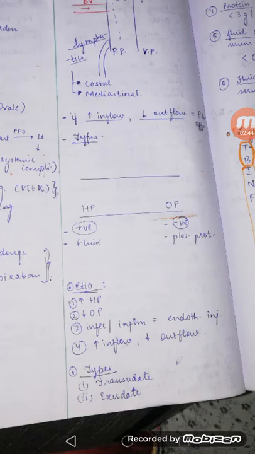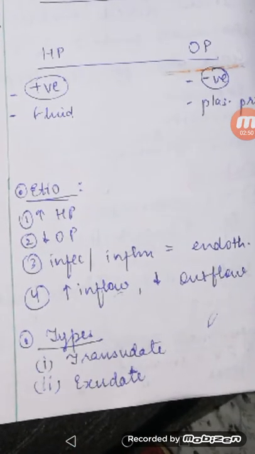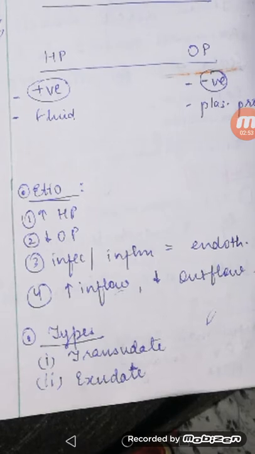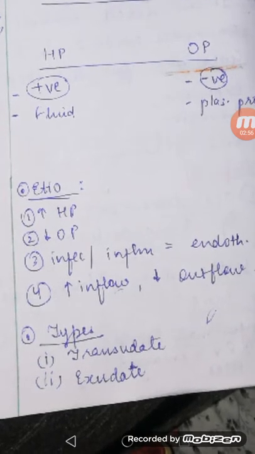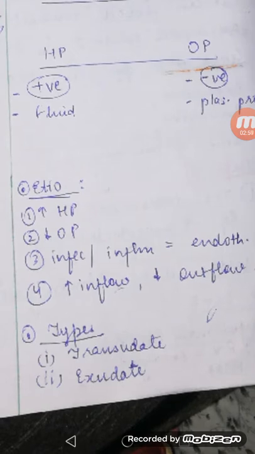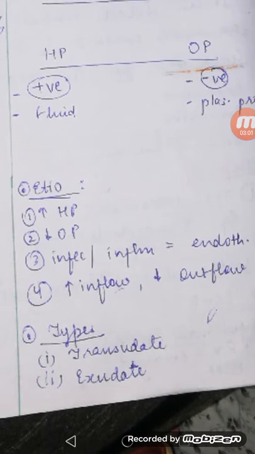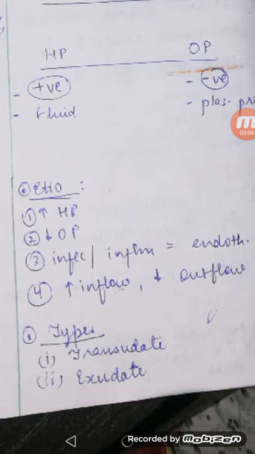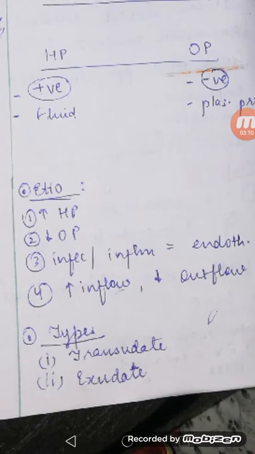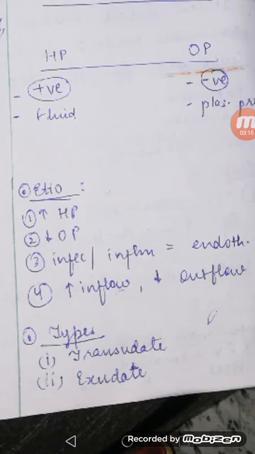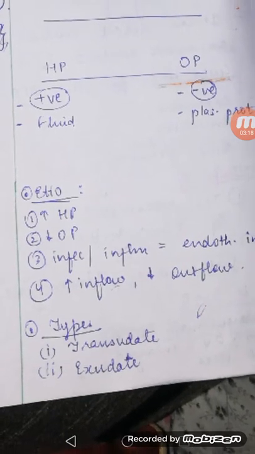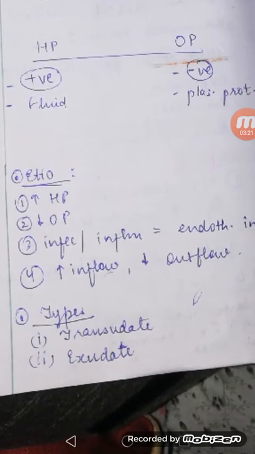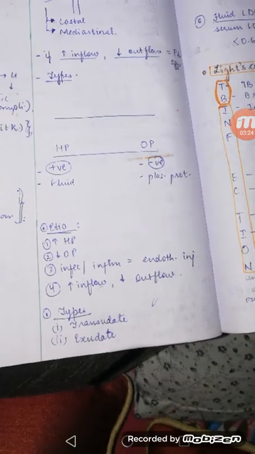So if I want to now summarize, what will be the causative factors? Number one, it is increase in inflow and decrease in outflow because of anything. Increase in inflow because of increased vascularity, decrease in outflow because of the obstruction of the lymphatics, whatever. Number two, increase in the hydrostatic pressure in the body because of any reason, for example, congestive heart failure. Number three, decrease in the oncotic pressure. Oncotic pressure will decrease if, for example, plasma protein, especially albumin, decreases, maybe in case of nephrotic syndrome or in case of liver failure. And the fourth thing is any inflammation or infection, because this causes endothelial injury. So these are the various causes.